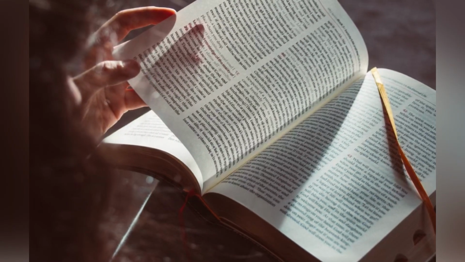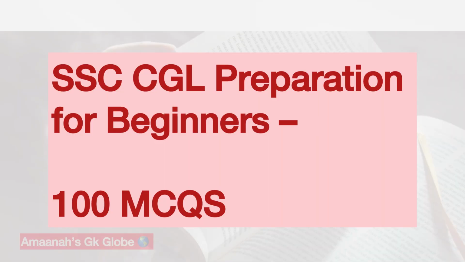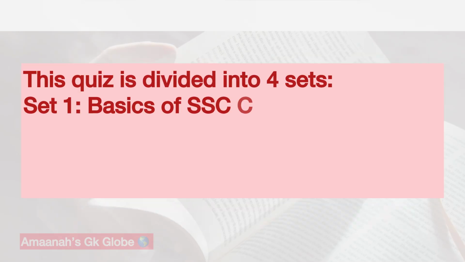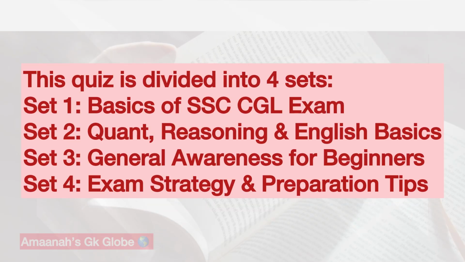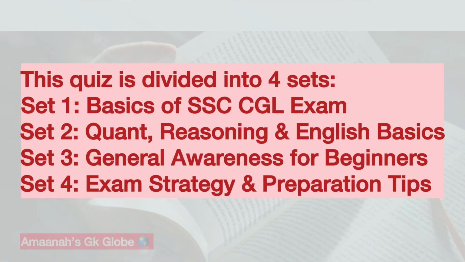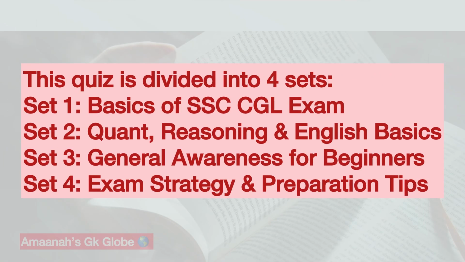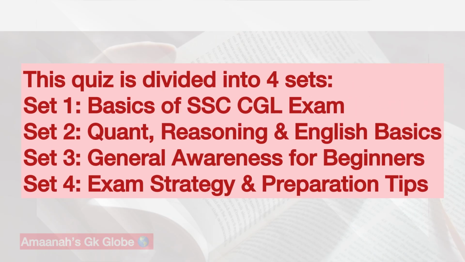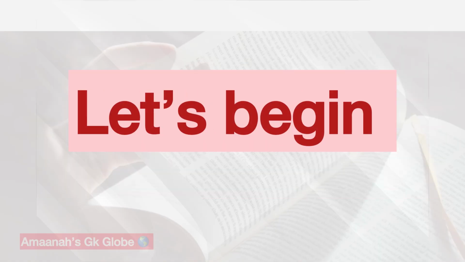This quiz is divided into 4 sets. Set 1 Basics of SSC CGL Exam, Set 2 Quant Reasoning and English Basics, Set 3 General Awareness for Beginners, Set 4 Exam Strategy and Preparation Tips. These 100 questions will give you a strong start for SSC CGL preparation. Let's begin with set 1.